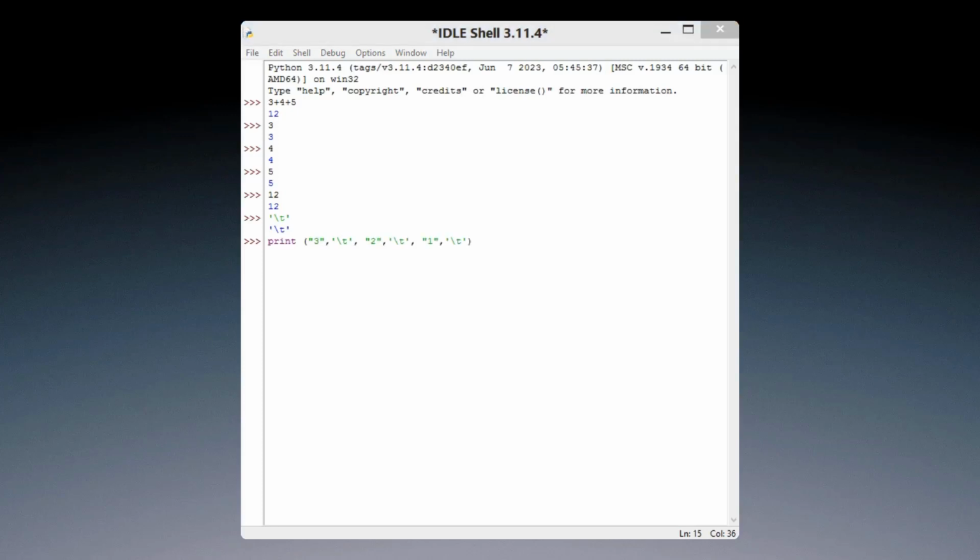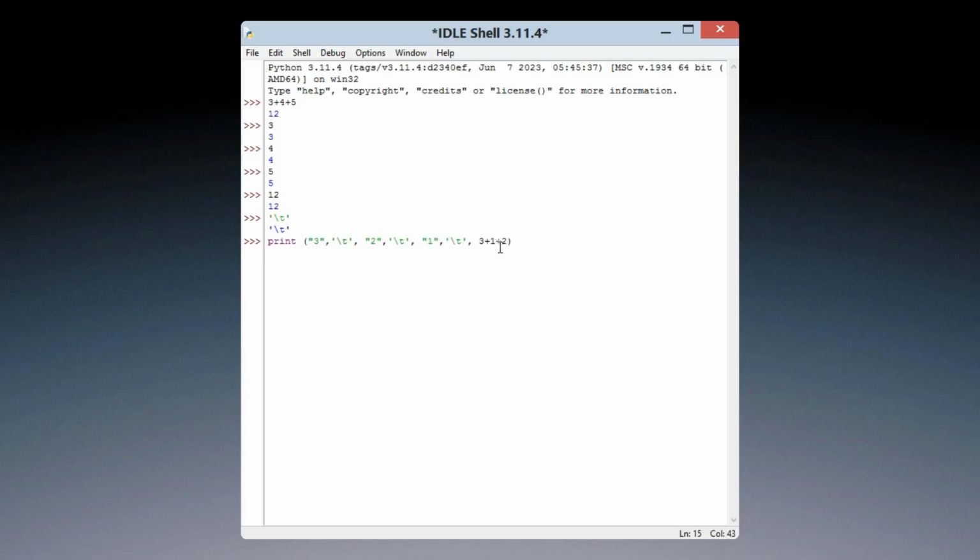So I need to write it like this, and then I need to write the sum, which is calculated by the IDLE shell itself. So how do we make it calculate? 3 plus 2 plus 1, and then we will close the bracket.